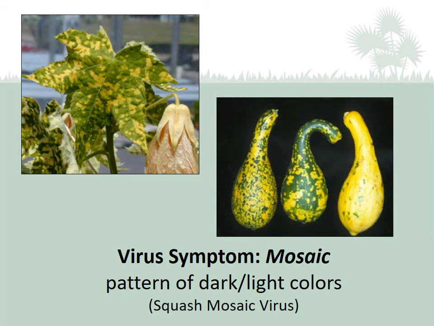So viruses in general carry unique symptoms with them that are usually very different from bacterial and fungal infections. So if you see something that's amiss or something that's particularly odd in terms of the coloration of your plants, or you see something that's amiss in your fields or in your garden or landscape itself that you haven't seen before, something that's really an anomaly, it's possible that it's a viral infection.